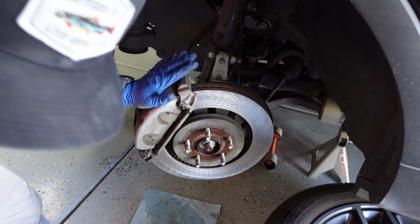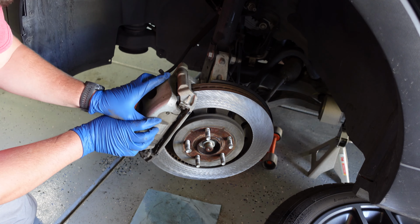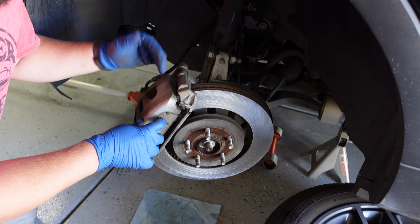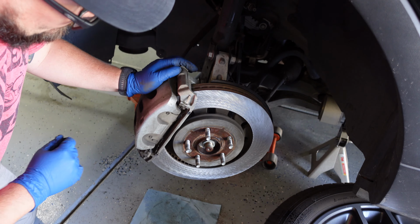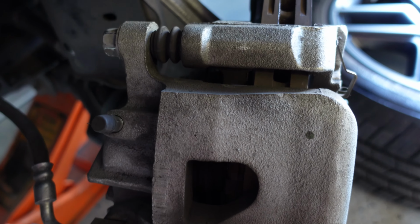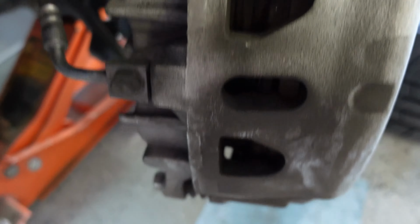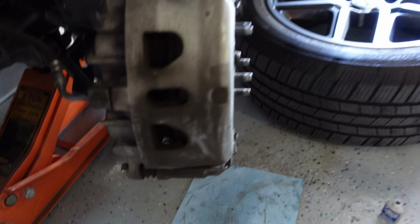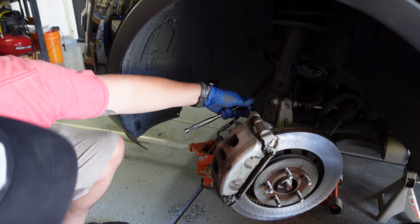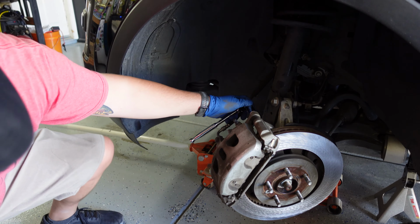Okay, so we got that mounted back up. Now what we're going to do, this is a two-piece caliper, so I'm going to pull this part of the caliper off. I'm going to inspect the glides and everything, make sure all the grease is good, re-grease it, and then we're going to put everything back together the opposite way of which it's coming apart. So to see these parts that are coming off now, just look for these little rubber booties here. There's one on the top, there's one on the bottom. So these might take a little bit of force, so if you have to, remember, get you a cheater bar or a longer ratchet, and use those to break that loose.